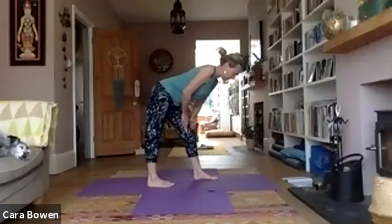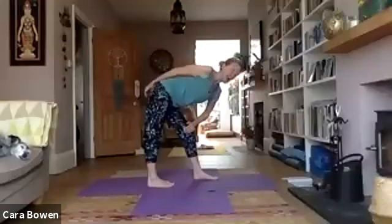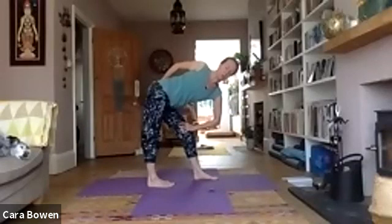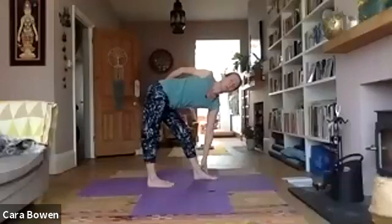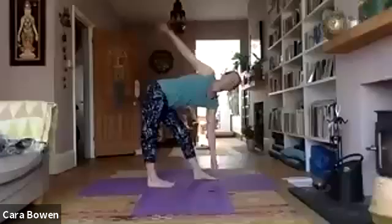So hands or forearm, left forearm on your bent thigh, right hand on the back of your pelvis. You're starting to turn your shoulders and your ribs towards the right, trying to leave your pelvis where it is. You can release your bottom arm down to the ground. You can support your fingertips, ankle, shin, floor. Or just let the arm hang and the top arm can come up.